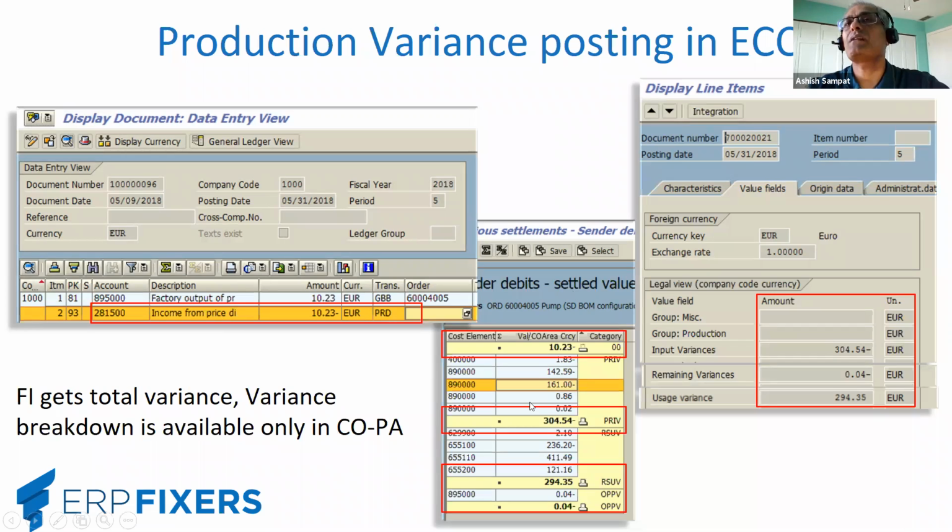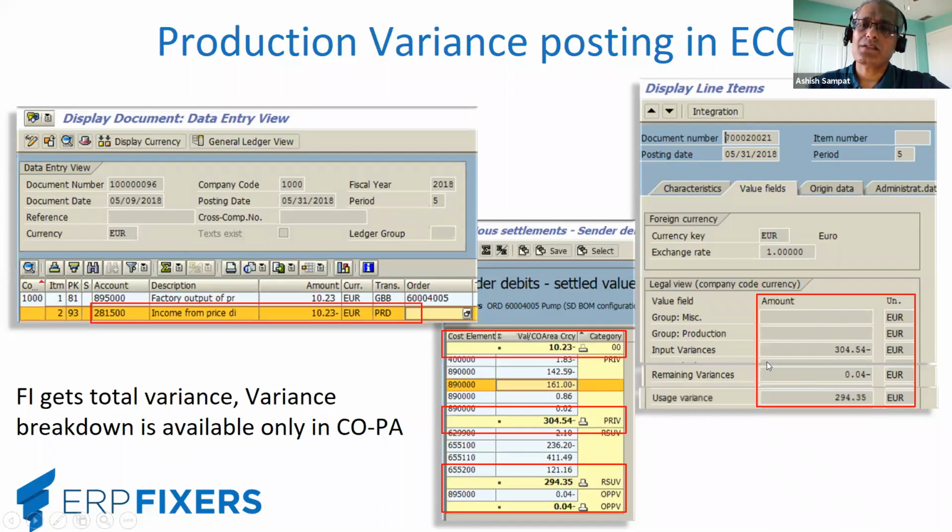So the middle one is the settlement document with price variance, resource usage variance, and the OPPV. I think this is other price or output price variance. Yeah, output price variance, which is more of a rounding, and that's what we see here. So this difference of 1023, to analyze this, you go to costing based COPA and find the details.